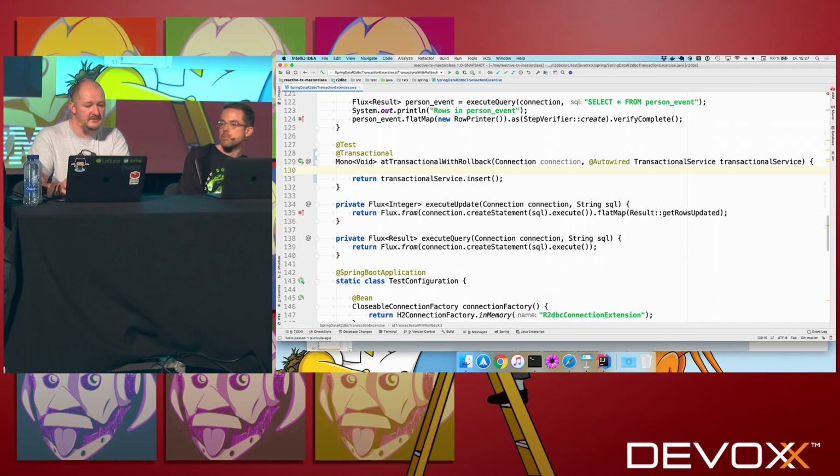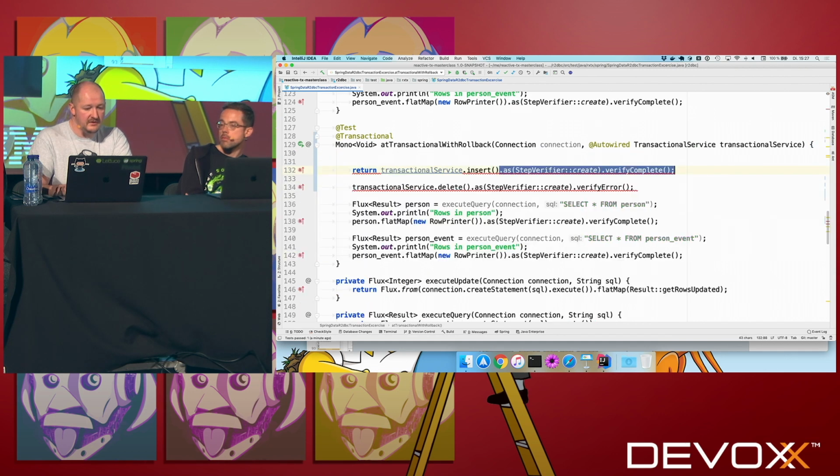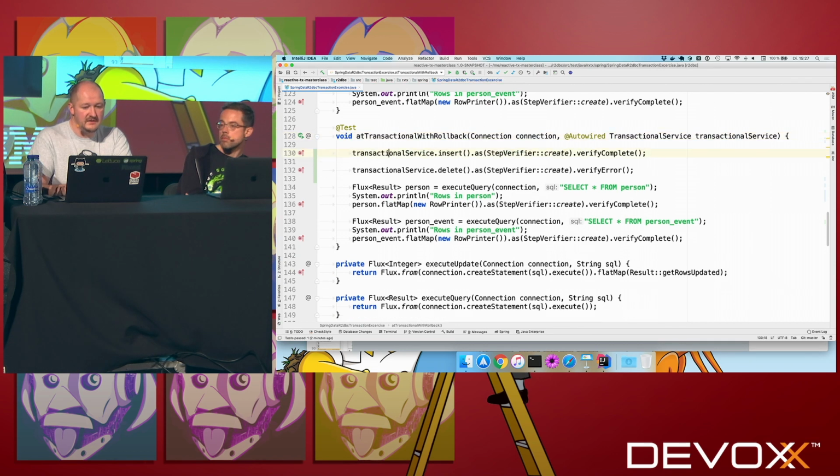I am not able to place any further things in here. So therefore, we decided for test support to not provide @Transactional on test method level, but rather to do the thing that I currently showed you, that you are using either transaction template or a transactional service within your tests. And as time progresses and we learn better how we want to support reactive flows in a unit test scenario, then we will be able to leverage it perhaps. Okay, cool.